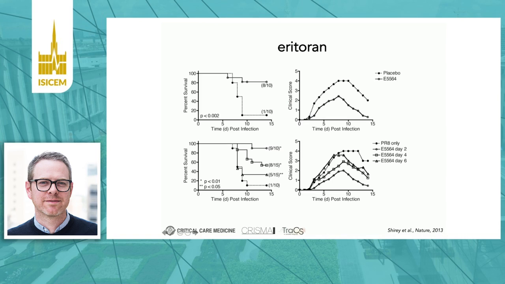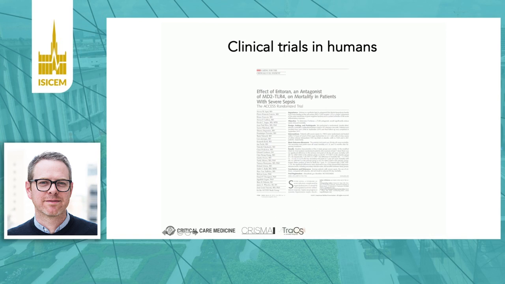And it suggests that although TLR4 may have a classic role for the non-immunologists as it relates to LPS and gram-negative bacteria, in fact, this is a mechanism that's at play in viral infections as well. So, well, what about the clinical trials? So the good thing about eritoran as it relates to TLR4 is it's been tested in thousands of patients. And so led by Steve Opal and a large group of collaborators, the ACCESS randomized trial enrolled patients to receive eritoran if they had severe sepsis, evidence of organ dysfunction, and elevated APACHE II score across hundreds of centers.